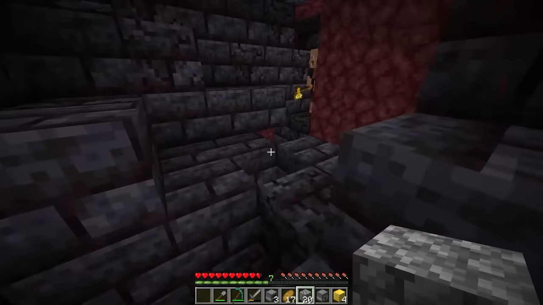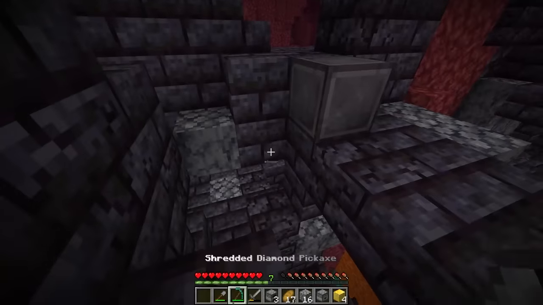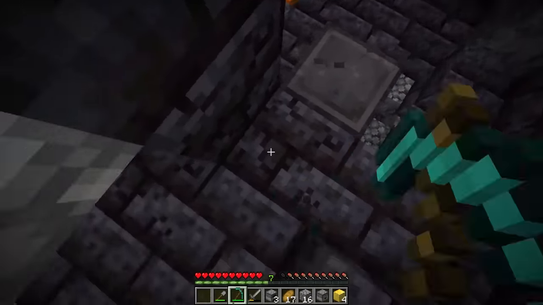Okay, we're supposed to find netherite in here. I don't see any netherite though. Maybe it's in the center or something. Oh, let's go, buddy. Okay. Oh, wait, it's literally right here. Hold on. Okay, what we can do is real quick mine this.